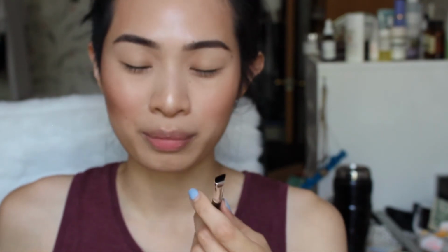If you use powder for your eyebrows, I feel like this brush would make a lot of sense, but since I don't, I probably won't use it. But there are instances where I sometimes do colored brows. I know I haven't done them in a while, but when I do colored brows and I want to use eyeshadows, this is the kind of brush that I would use.